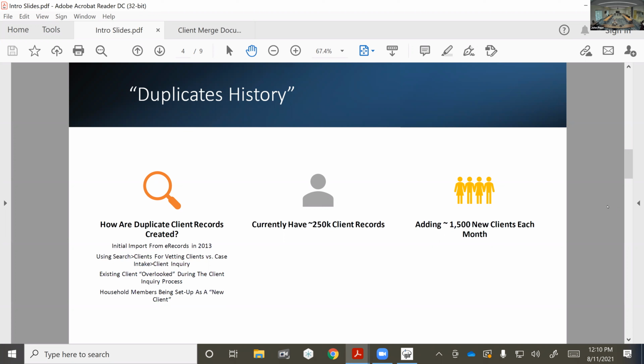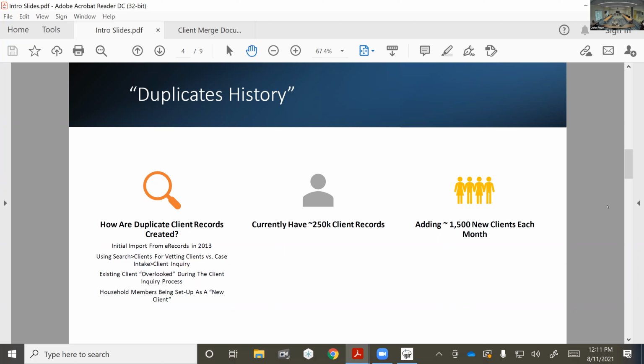In search clients, they are looking for an exact match. Everything needs to be the same, what you entered and what's in the database, before it locates the client. For example, let's say you're in search clients and you enter an address, one Nowhere Drive, and you enter DR period. And what's out in the database is DRIVE, and that's the way it was entered. Guess what? You're going to get a false negative. It is not going to find the client because it is not an exact match. Basically, search clients works as an AND condition: A and B and C and D must all be true in order to locate the client.